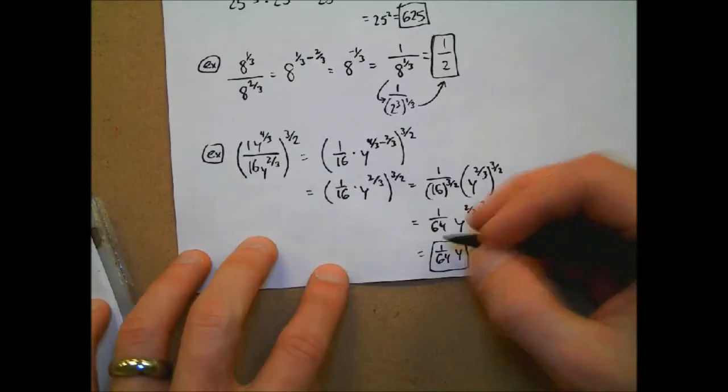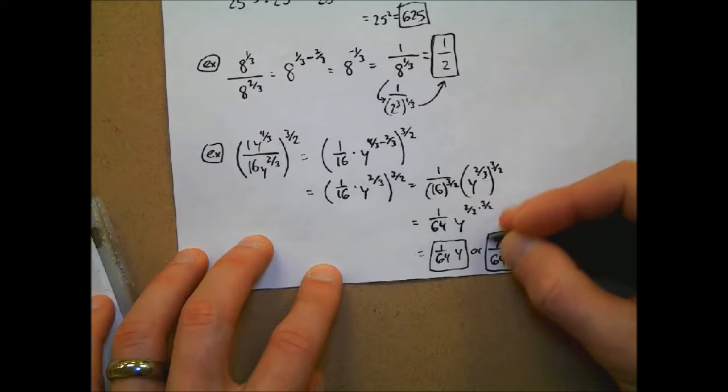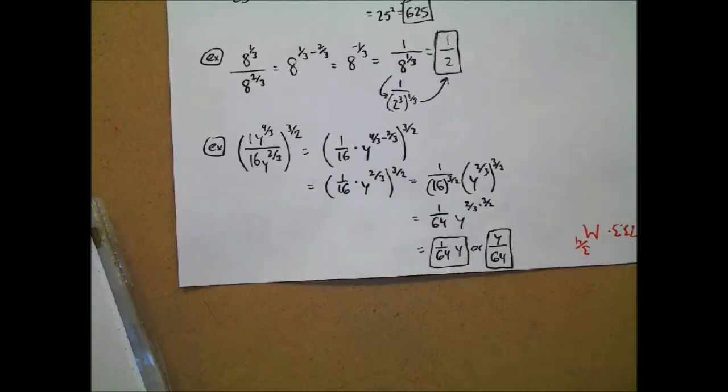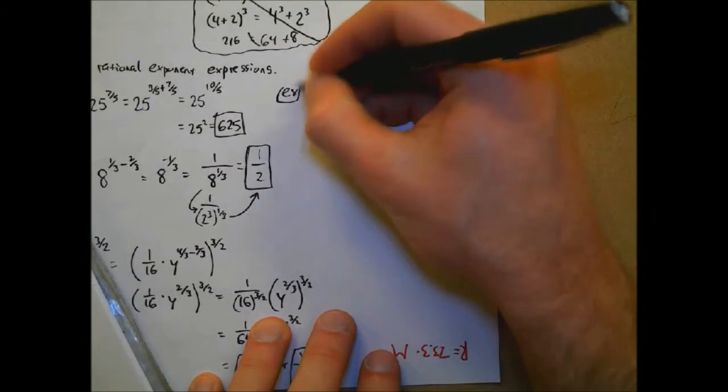Or you could say y over 64 if you like. You can put that y in the numerator there if you like. And there it is. All right, I do want to do one more. Anyone still writing? We're good? All right, I'm going to go to this little white space I got up here to use it. One more, and then I'll give 2 for you guys to try.